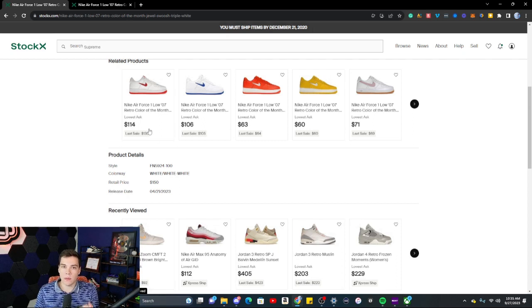This SKU is very important because that's what you're going to use to look up any shoe on any platform, period. You take this SKU, you look it up on eBay, you look it up on GOAT, you look it up on StockX even, it'll pull up that shoe and it'll give you the information about it. Got it? So that's the SKU. I typed it in, it pulls it up here. StockX also gives you some other information, release date, retail price, so that's useful as well.